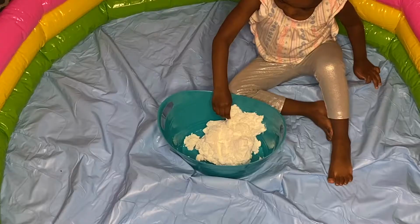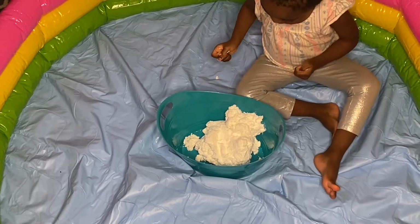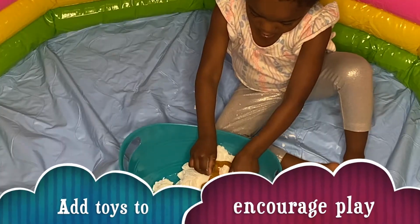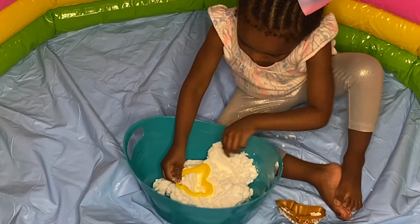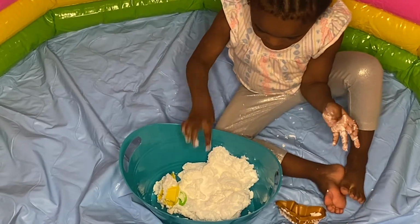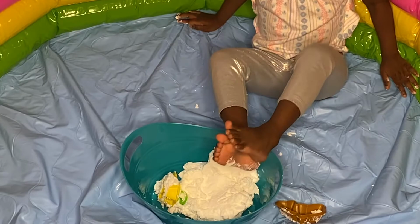If you know me, you know I always keep it mess free by putting it in a pool, and I changed the container so that she has a cleaner container to start with. I threw in some toys to encourage her to get her fingers in there, because she's always hesitant about getting messy. But she warms up to it really quickly. Look at this. Look what she's doing. She warmed up quick, didn't she?